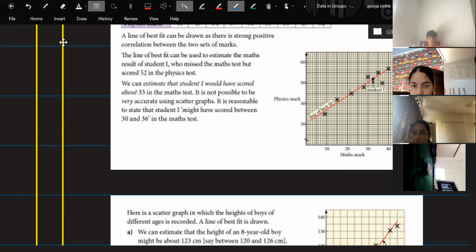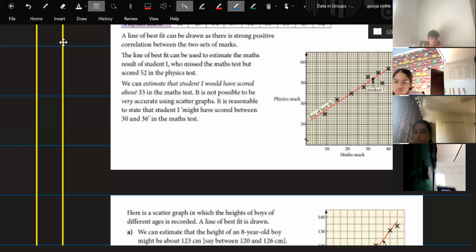So you have to make a line in between in such a way that the line is very, very close to the points. Okay. Ideally most of the points are on this line, but it won't be possible. You can't make a line through all of them. So you have to make sure that it is somewhat in between.